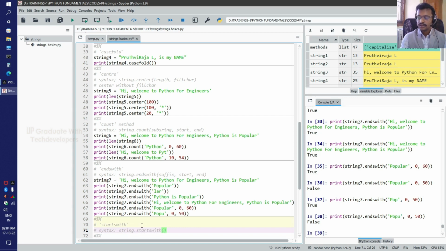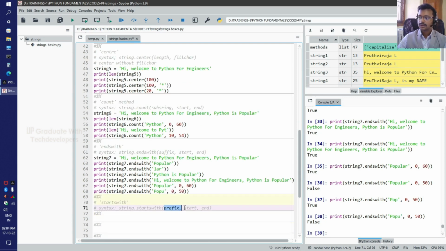This method has the syntax string.startswith and then prefix, starting index and then the ending index or position. Here prefix is nothing but a string that needs to be checked, okay, substring.